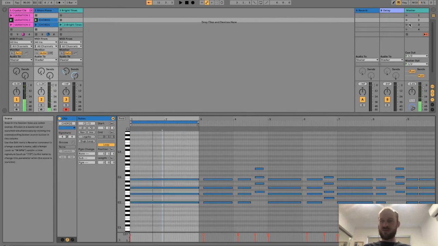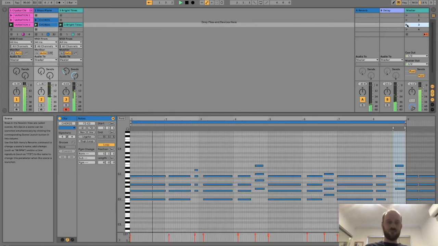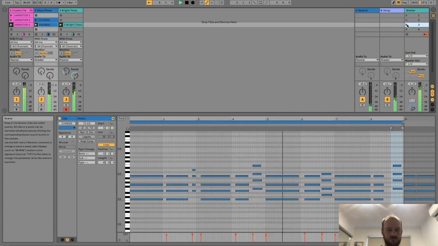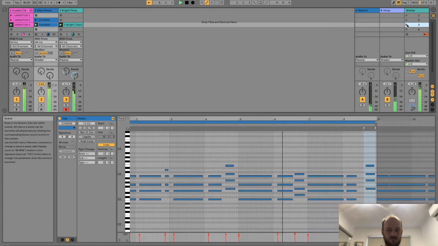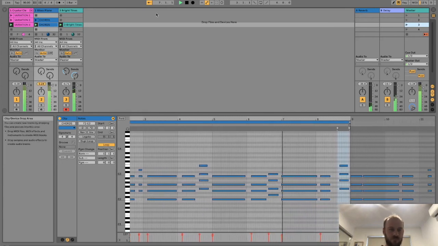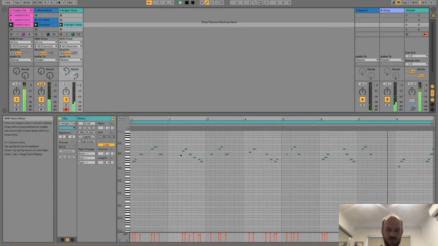And if I hit 3, it's going to play variation 3 of the drums, the full set of chords, and that little lead line. Those little notes I played in.